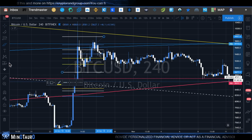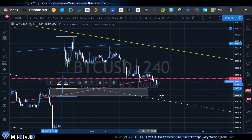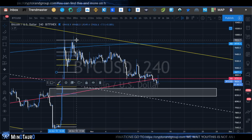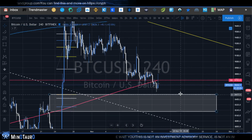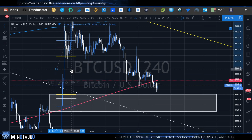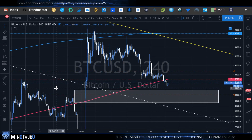It's going to be two, so it's going to be a bigger box. Is this box here? So the lower part is this. Let's also take into consideration a less extended move, that is this one here. Okay, so we have almost touched this zone. That is the reason for the pump. In the group you have a less extended one, that is the reason for the pump.